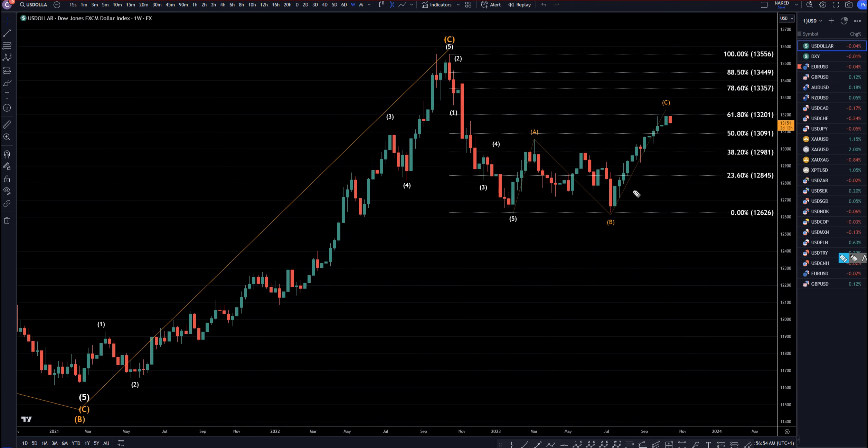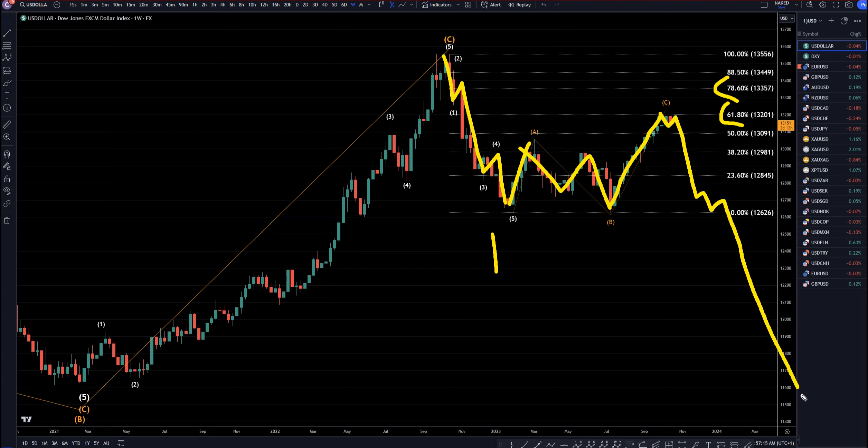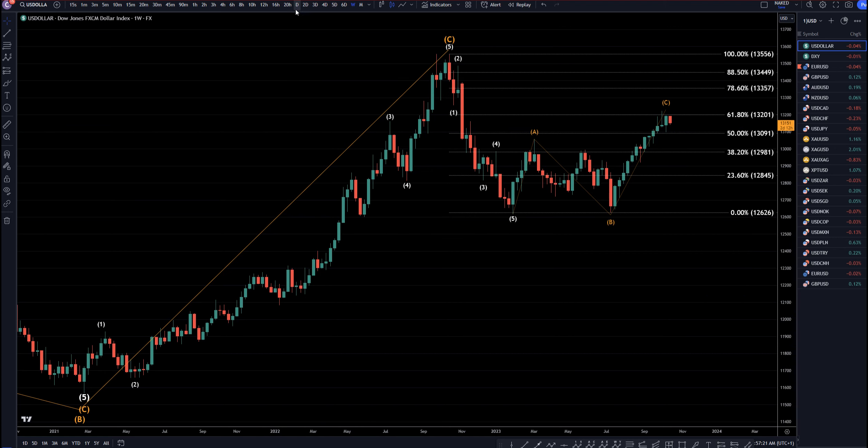On the US Dollar Index, this is a very nice move down right here — I think it's a wave one. I think this is an A, this looks like a WXY or B, and I think this is an uptrend for a wave C. We are right at the 61% Fibonacci level, which price definitely does not have to turn at. It very easily could go up to the 78% before it turns, but it does seem like a likely place to see at least a pullback and potentially even the end of a wave two and a wave three. So let's keep going down to that daily time frame.